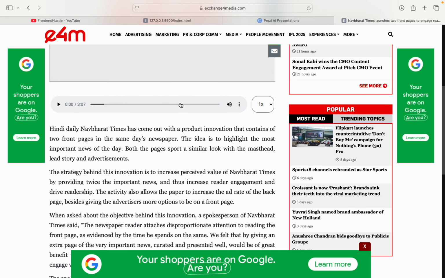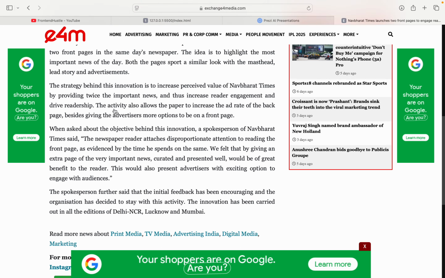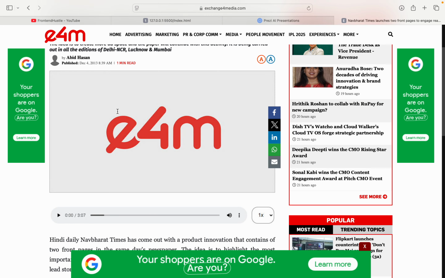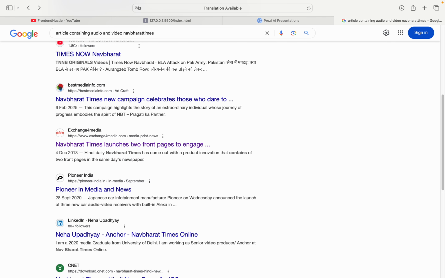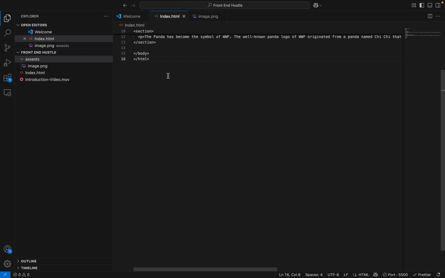I think if you inspect this page, it will give you the audio tag for the mp3, and for video it uses video tags. It's a simple format. I have provided you the format also.